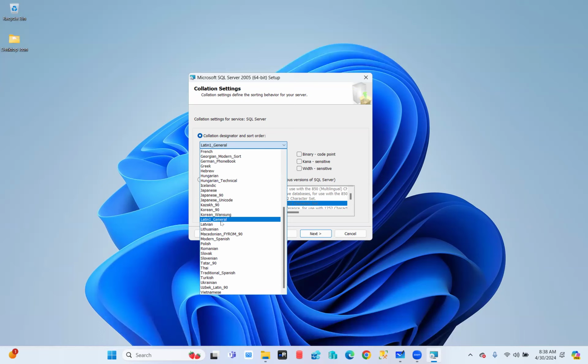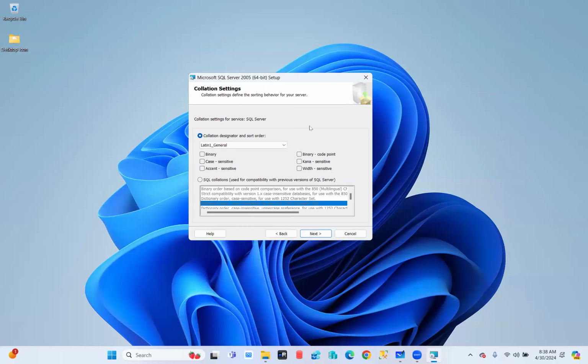If they provide a different collation like French, Greek, Japanese, or Thai, you need to choose that collation. Otherwise, if you mistakenly install the default collation and realize it after you complete the installation, it becomes a bigger challenge to change the collation at instance level.